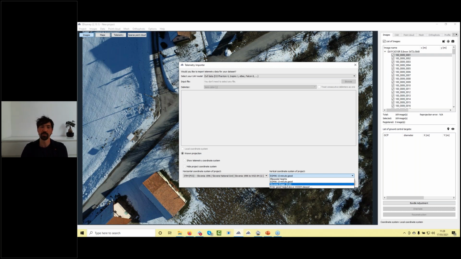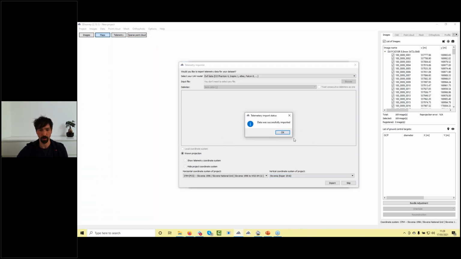Send your local geoid model to support at 3dsurvey.si. We will convert this geoid model to a 3D survey file and send it back to you, and you can then import it in your software. If you have a GPS instrument, you probably also have a geoid model, so it needs to be inside. For Slovenia, it's Geoid 2060, the latest one, and I will click on import.